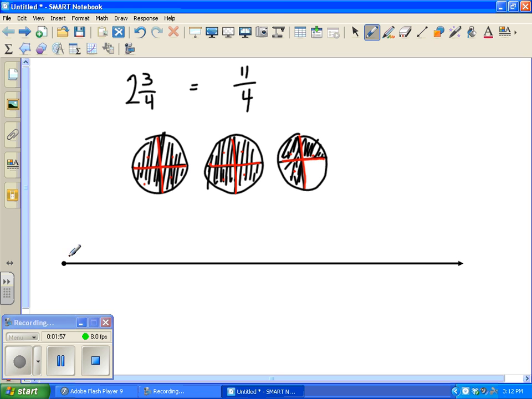Okay? On a number line, what this might look like, if we know that we have to start at 0 and 1 and 2, we'll put this as 3. We know that we have to split each section between whole numbers into fourths, just like we did with the circles. Okay, so I do a half mark and then my quarter marks. Now you can see that there are 1, 2, 3, 4 sections from 0 to 1. And 4 sections from 1 to 2.